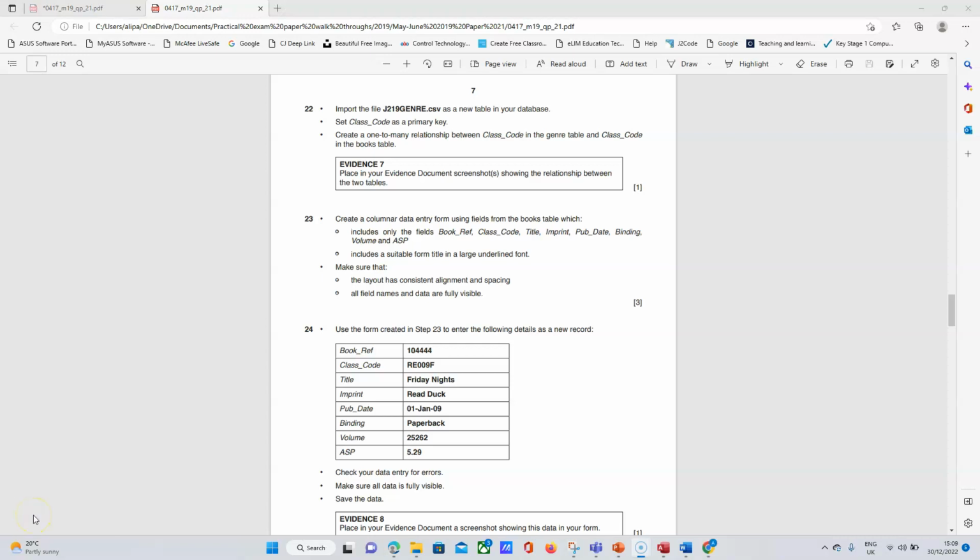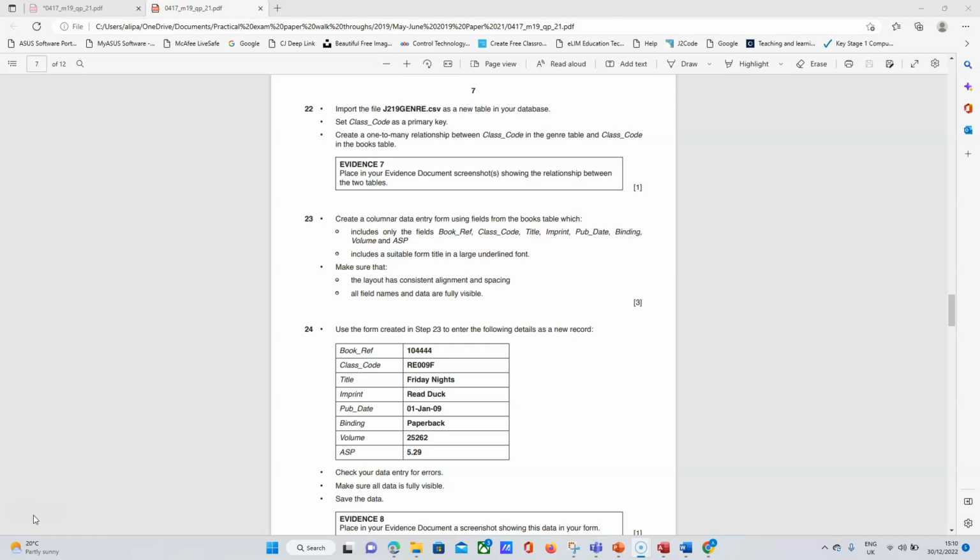Okay, we are in question number 23 now, and in this question we're going to create a data entry form. It will include the fields from, I guess, both tables that we created, and it's going to have a title in a large underlined font.